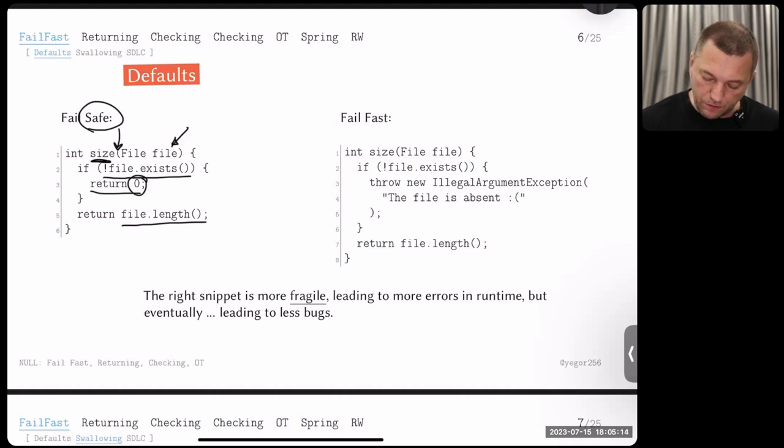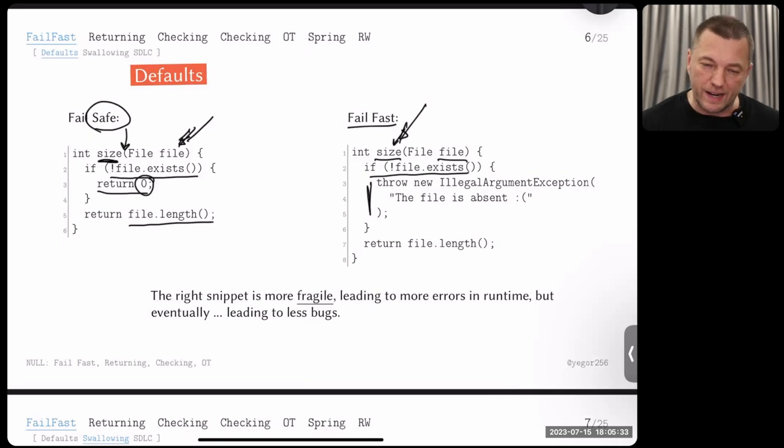And this is fail fast. Fail fast is different. Look, the same function, it also accepts the file as a parameter, and then it says if the file doesn't exist, I just throw an exception. So I crash the execution. In the left scenario, I try to survive. And with this approach, I try to die. I try to kill the program. It may sound really weird to you, but this is exactly the idea. I'm trying to crash the program as early, as fast as possible. That's why the name: fail fast. Don't wait until it's too late, because something definitely goes wrong here. If the file is coming here as a parameter, but it doesn't exist on disk, it means that the situation is already abnormal. Already we are in trouble. So we don't try to survive.